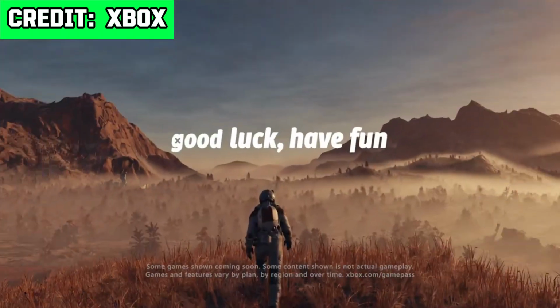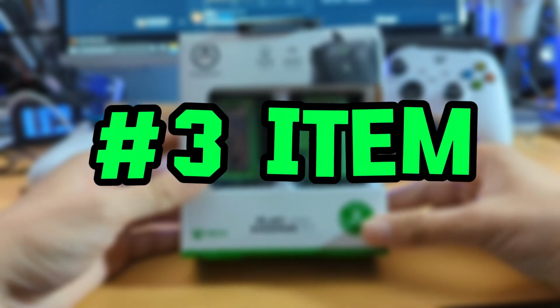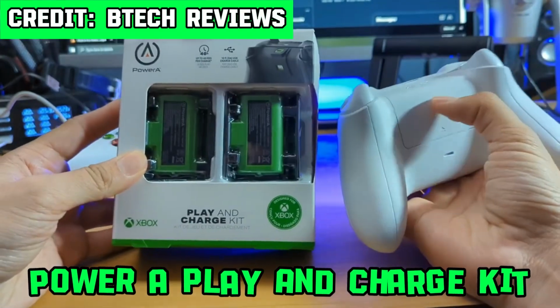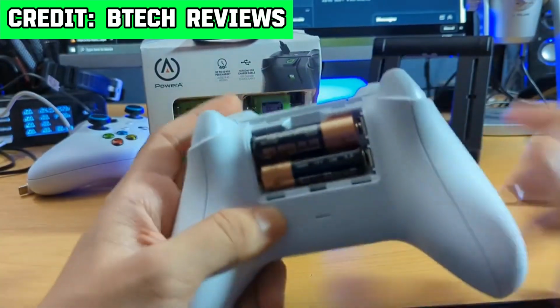Now guys, we're going to be moving on to my number 3 item for today's list. Coming in at my number 3 item for today's list, guys, is going to help your wireless controller last longer and not use batteries. It's going to be the Power 8 Play and Charge Kit. I've said this in a lot of videos, it's overall my favorite product and overall the best Play and Charge Kit you can currently get on the market.